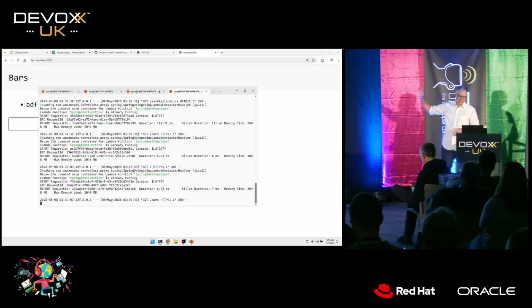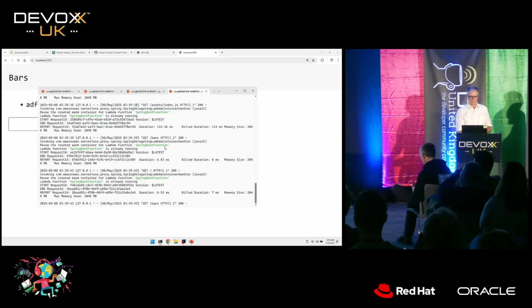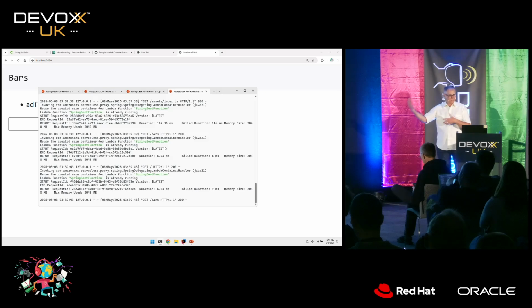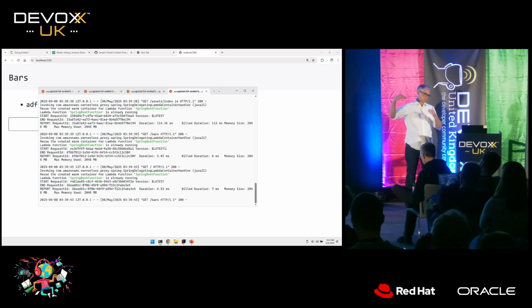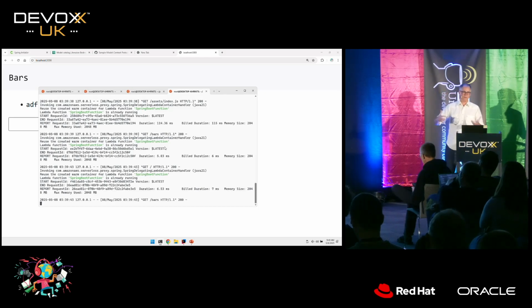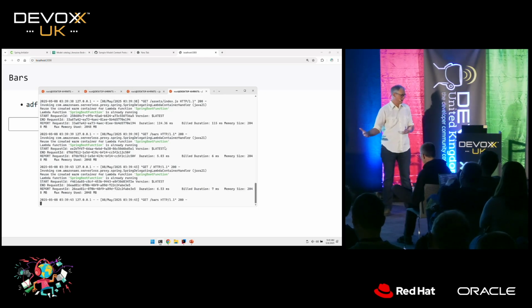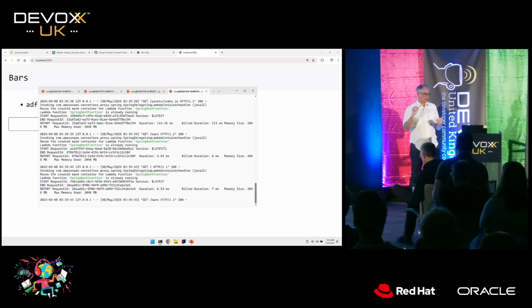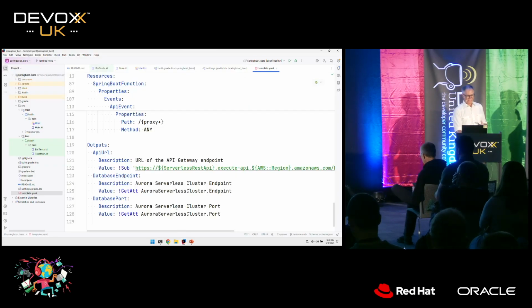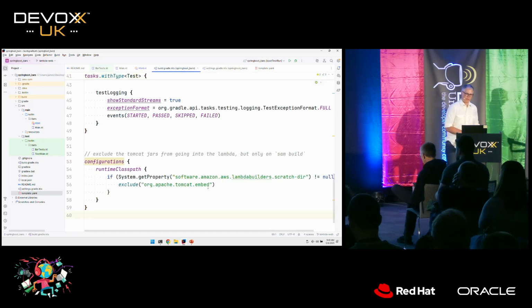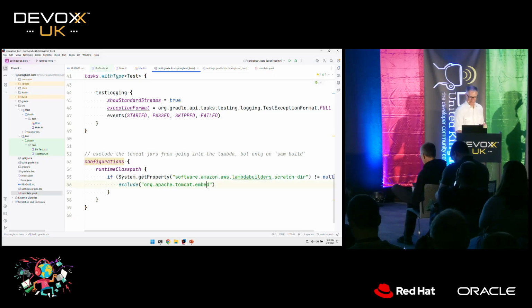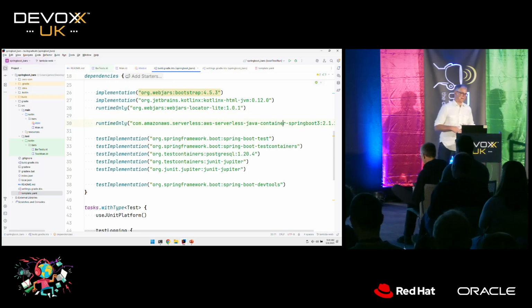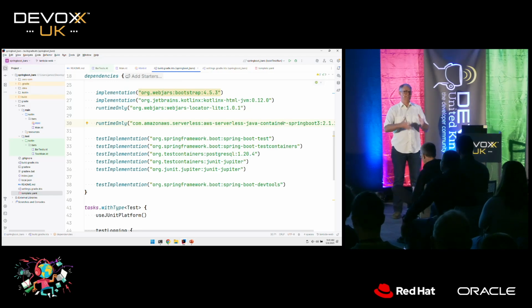And then we see the logs for the Lambda emulator saying, yep, we started up your Spring application, we connected to that database, and then requests come in, and it delegates those requests through that library so that Lambda can handle them in the right way. So now we've had that portability across local dev and test and containers and Lambda with no changes to our code, certainly, but also only a little bit of configuration in our build to add the Tomcat thing and the bridge, what's it called? Java serverless container. Yep, that one. That was the only thing that we had to do. But architecturally, no differences to our application across all those different environments.